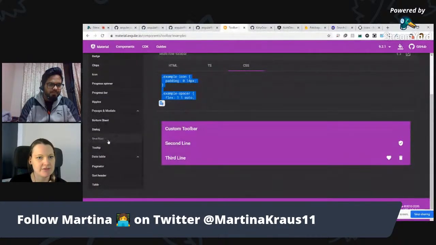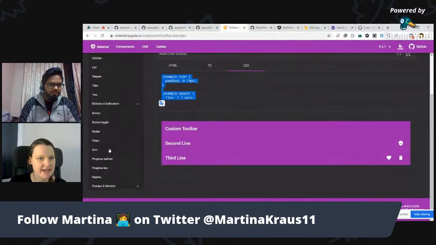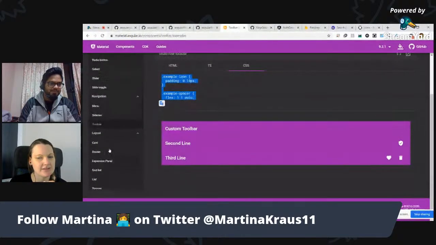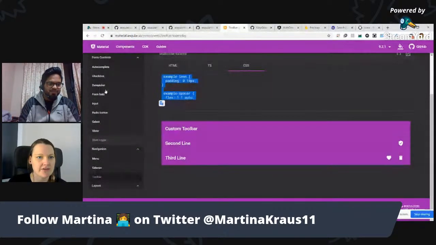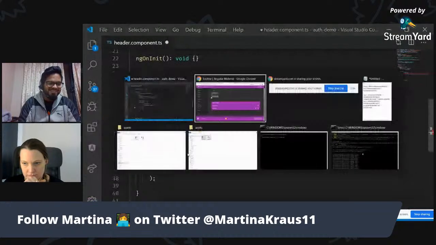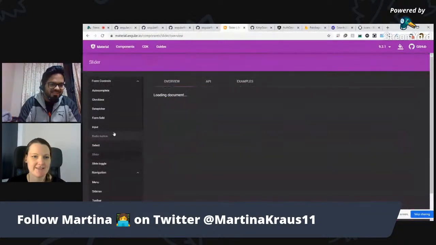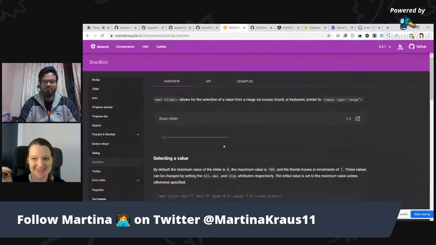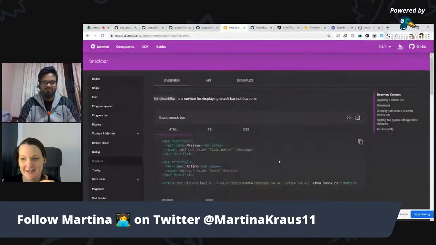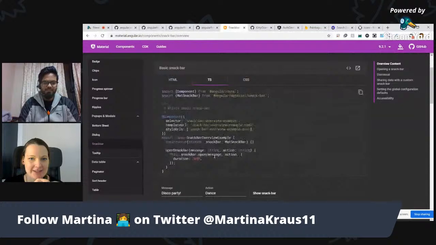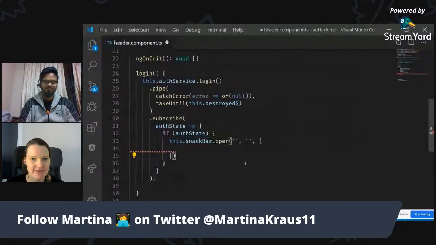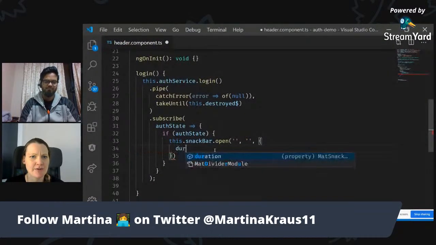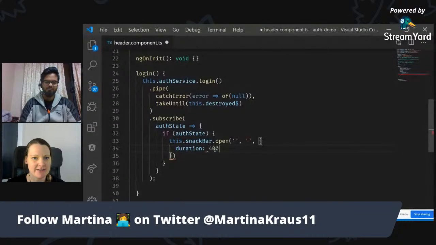And I guess you want to go on right now with the snack bar, right? Yes. Yeah. So sorry, go ahead. No, sorry, yeah, you can. I mean, yes. So right now we're just taking a look because the Angular Material documentation is so awesome. So we can just copy paste it from there as well. You already injected the snack bar as well, right? Yes, I did. Did you? Yeah, perfect. With readonly, right?